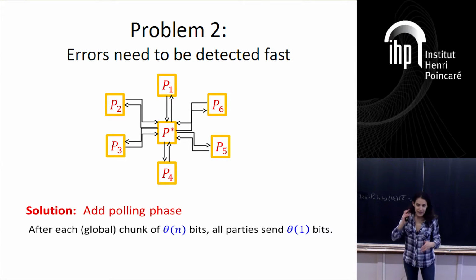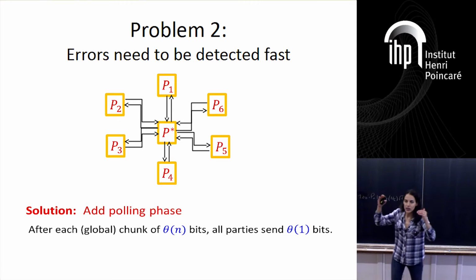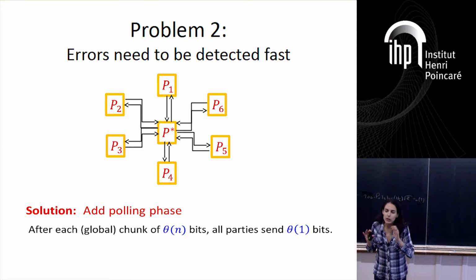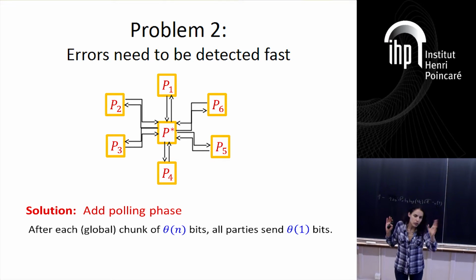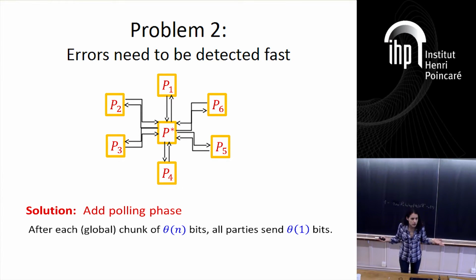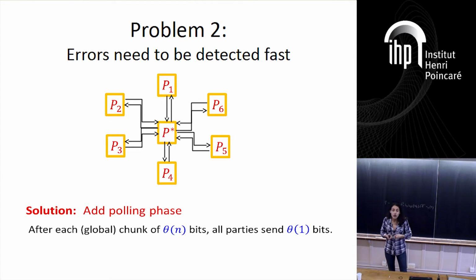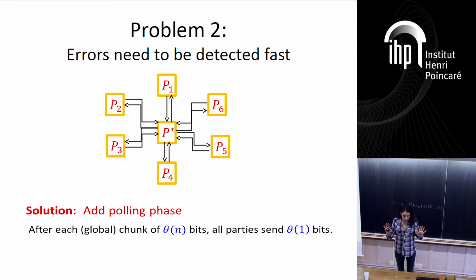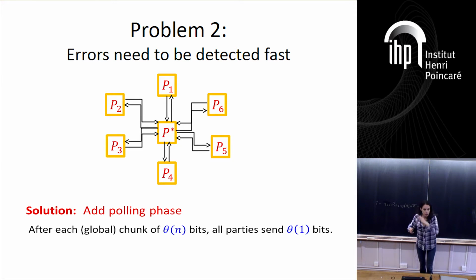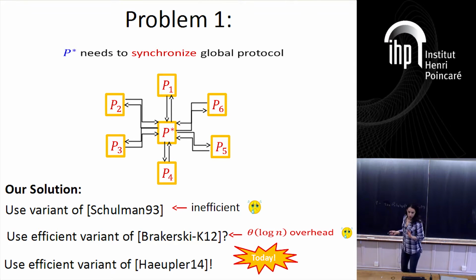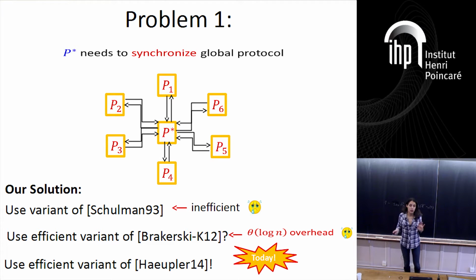The way we're going to correct it is in the original protocol. We're going to just assume that after every order n bits are sent, each person sends a 0, or a constant number of bits, just a bunch of zeros. In the original protocol, there's no point to these zeros. But in the error-resilient protocols, they're going to use these zeros to actually say, problem. That gives each player the ability, every n bits, to yell that something went wrong. So first thing we do, we change the protocol so that every order n bits, each player sends order 1 bits, just a bunch of zeros. And then now the communication goes through me, through P star. Okay, good. Now that's our protocol, and I'm going to make this one error resilient.